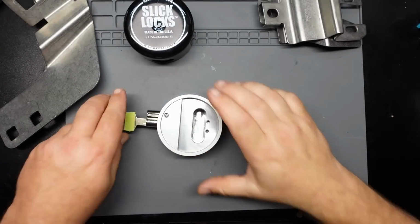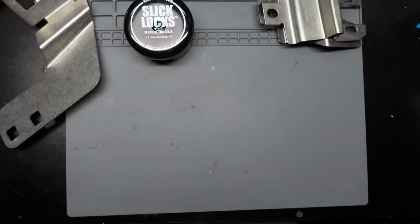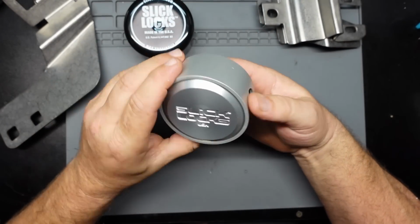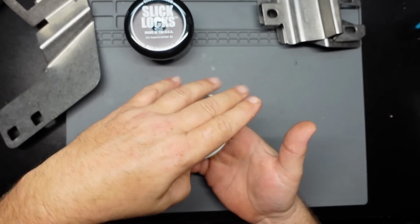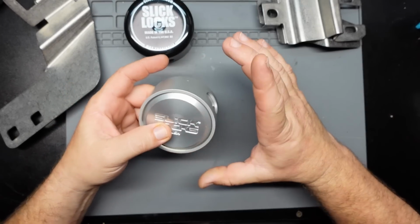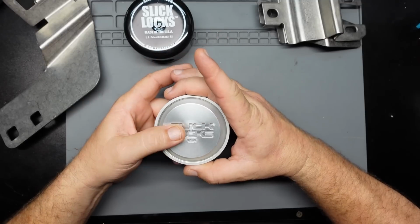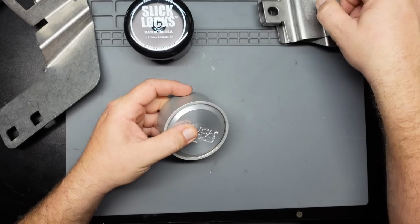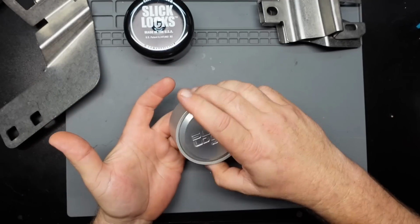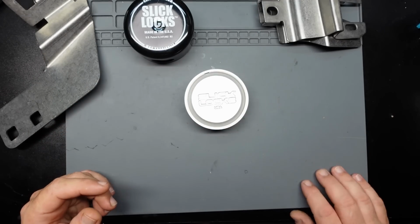And there you go. Now getting into the actual security features of said lock. First and foremost, it's got a spinner on it. These puck style locks, one quick and easy way to defeat these is to get yourself a big old pipe wrench, stick it on the outer side of this lock, and then just spin it and actually break the bracket. So that will, at the very least, mitigate that little form of attack.